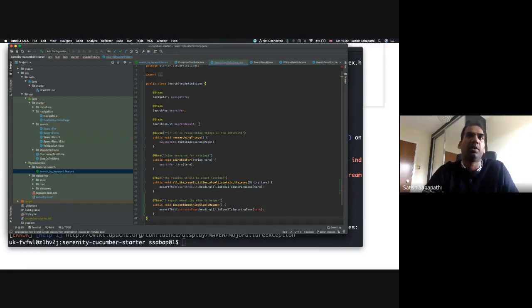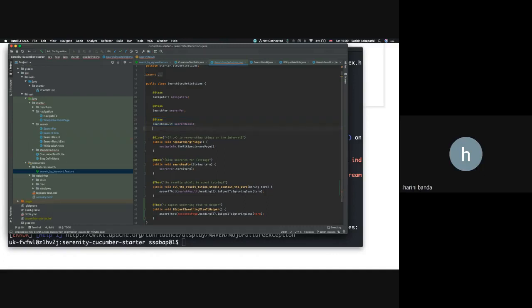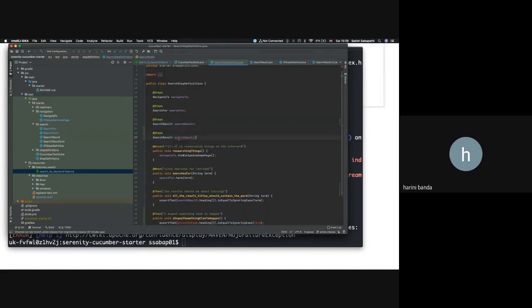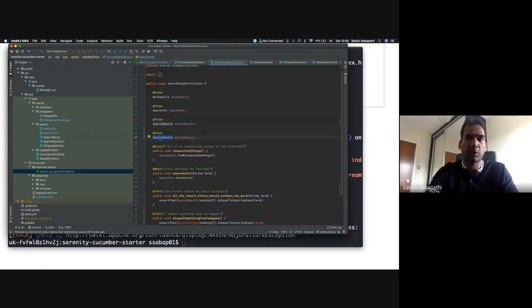So what we can do is, search result. I'm going to create a class called accounts page, and it will automatically give you. So I'll choose this.